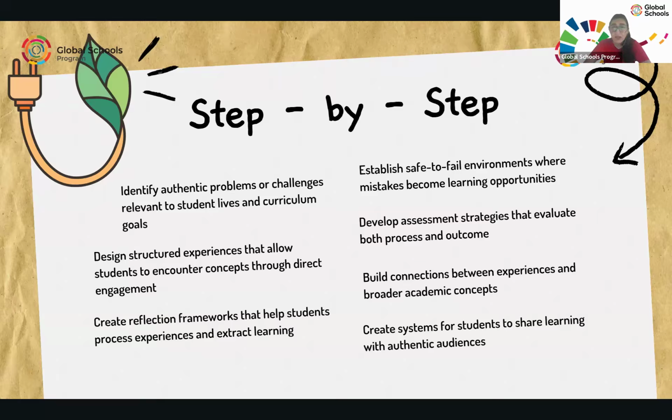Like with outdoor learning, you are establishing safe-to-fail environments where mistakes become learning opportunities. Okay, so there's no hard and fast rule, there's no winning or losing, there's no reward or cost system in environmental learning. It's free exploration and free investigation, where students are posing questions, answering them, figuring out better answers, doing more research, constantly correcting themselves. Sorry, there's no failure. There's no fail environment in this particular learning pedagogy, right?